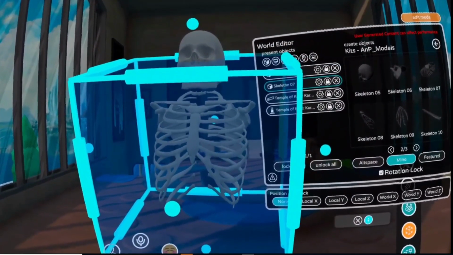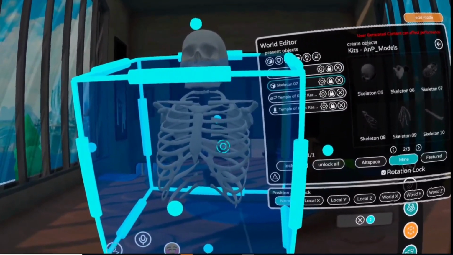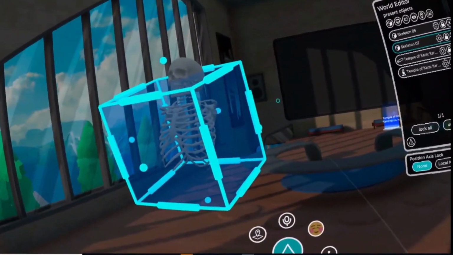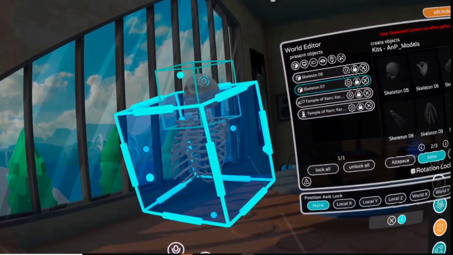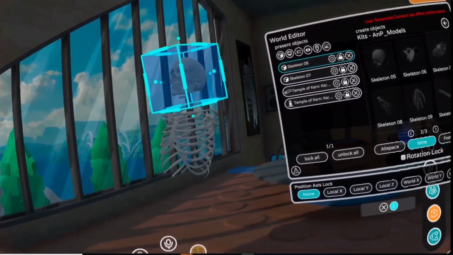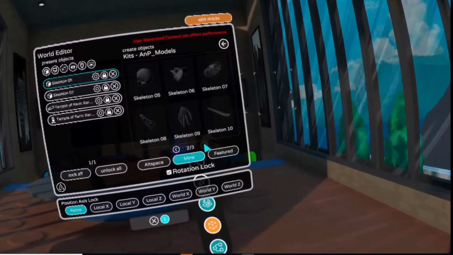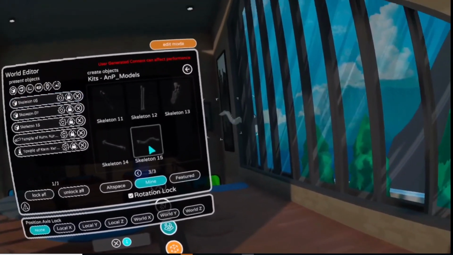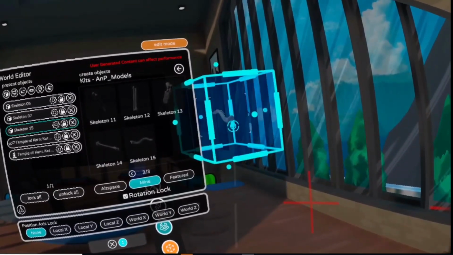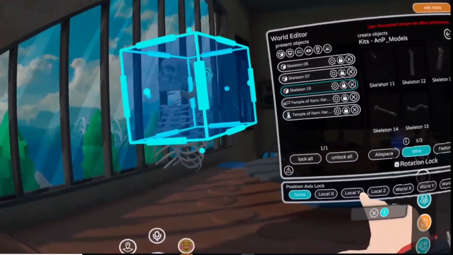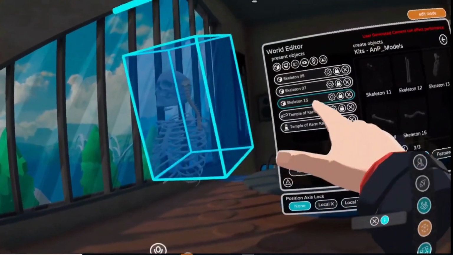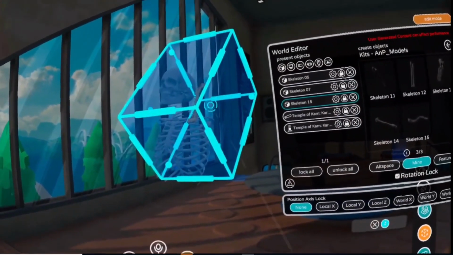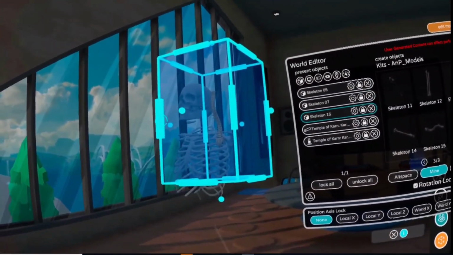The skeleton's going to be huge. So I can put the spine in here. I think that goes the other way. That goes like that.